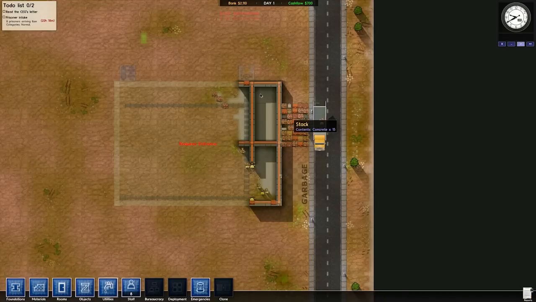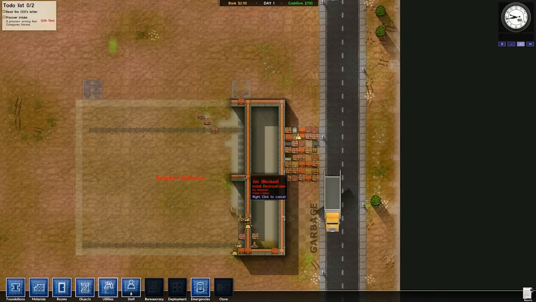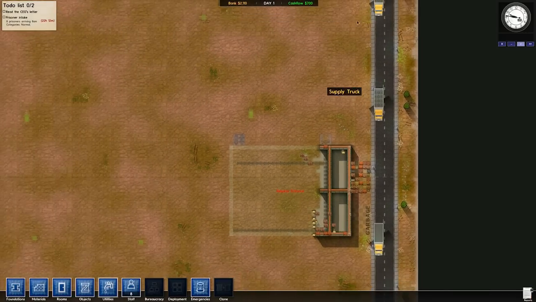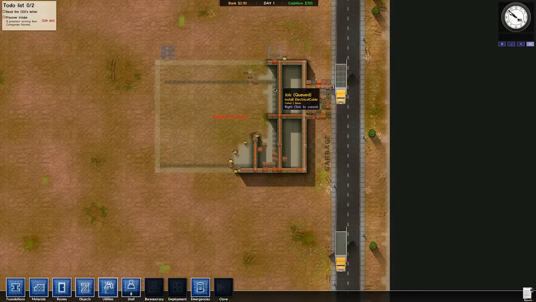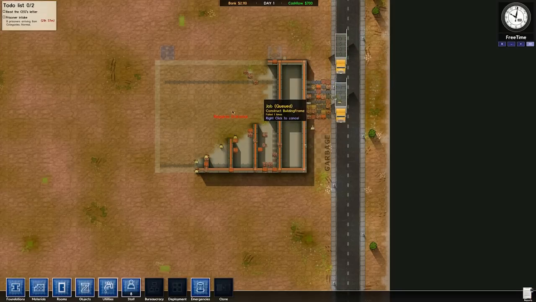Back into the view mode. Now they're working pretty hard. Might take some time. So what have we got? Here comes the power cables, looking all good. Now there is the option to fast forward, so we might just do that to speed up the process a little bit, because it's a pretty big building I've set out for them. Hopefully we can fill it with all the prisoners that come in as well.